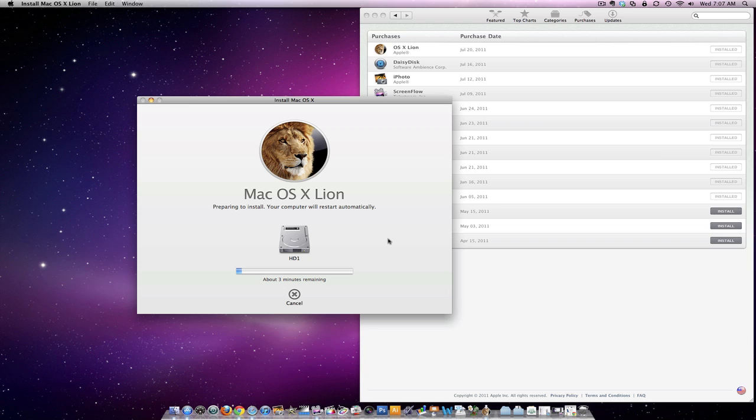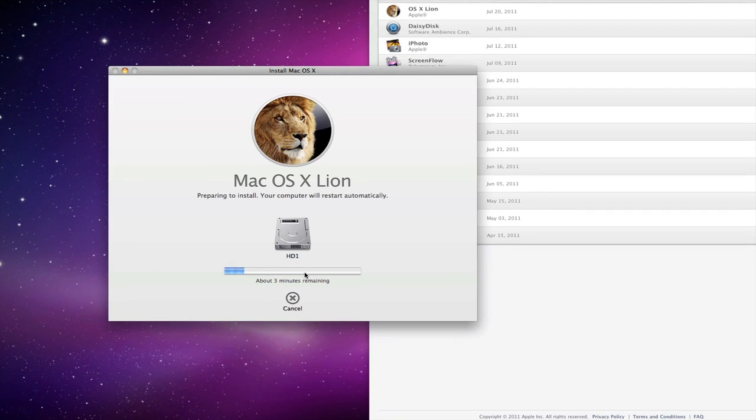So what I'm going to do probably is preempt that at this point. But anyhow, there's the download process, all very automatic. And hopefully when the computer reboots, we'll have a 10.7 installation. So that's really something. But like I said, I'm going to have to stop this so it doesn't preempt the recording. About 2 minutes remaining.